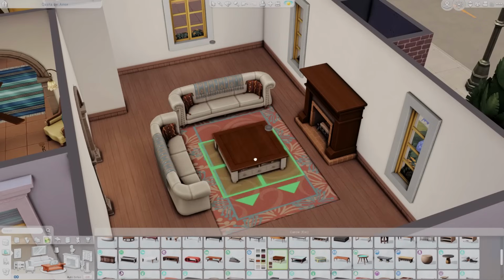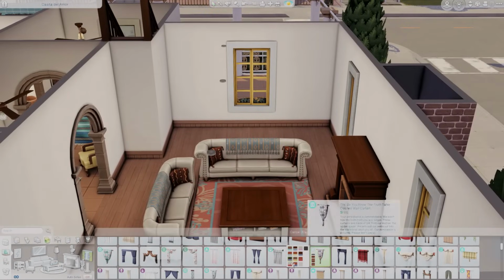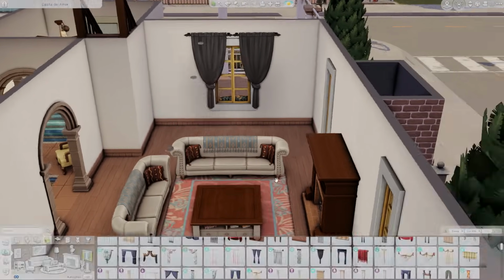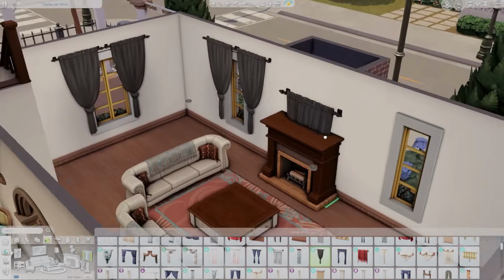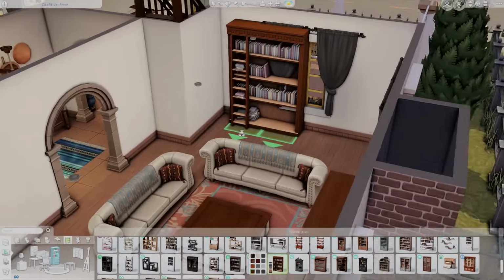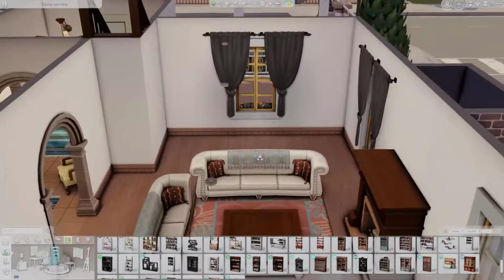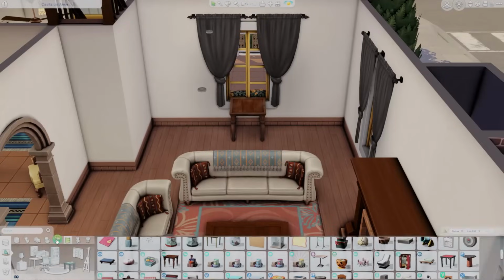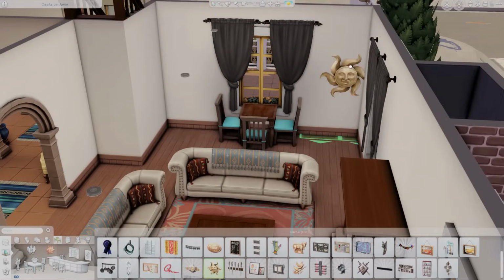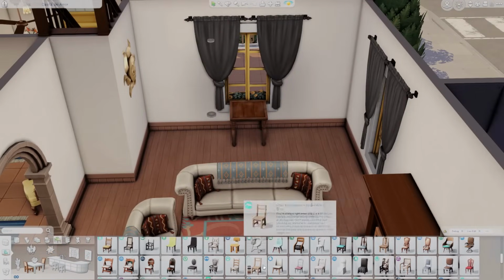And I did use a different wallpaper in here. I ended up using the wallpaper from, oh no, what's it called? The Cozy Bistro kit, because a lot of the items that we got with Lovestruck have kind of like an Art Deco feel to them, and the wallpaper is very Art Deco. I feel like a lot of the objects from like High School Years, Lovestruck, and the Cozy Bistro kit would go really, really well together. I feel like you could finagle something with those packs. I think it could be really fun.